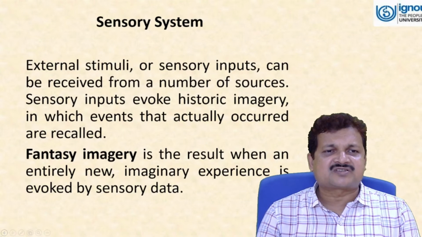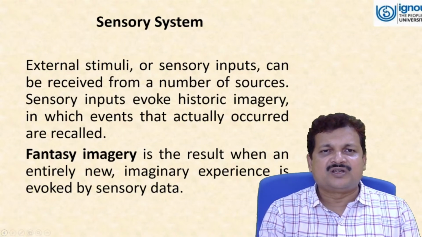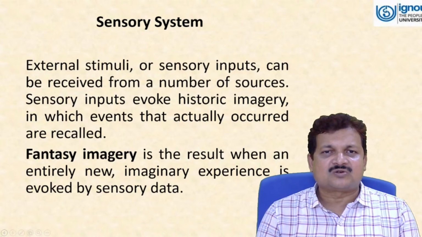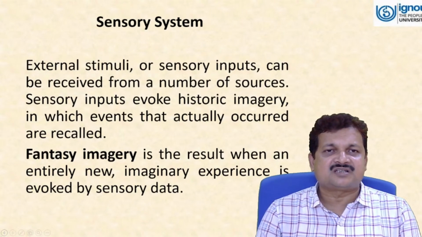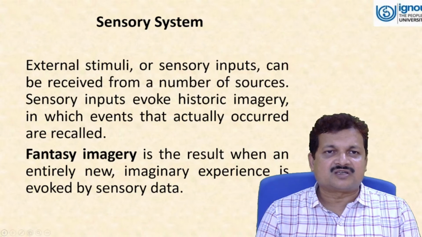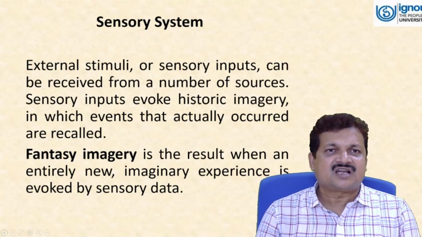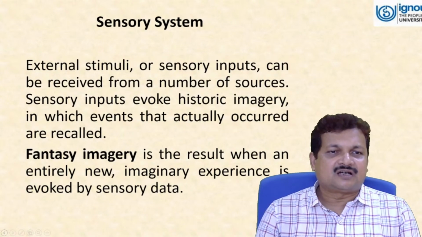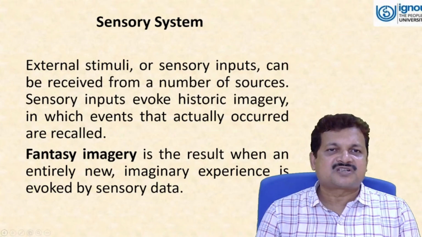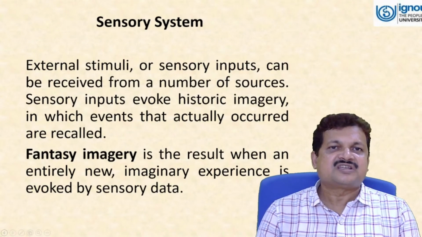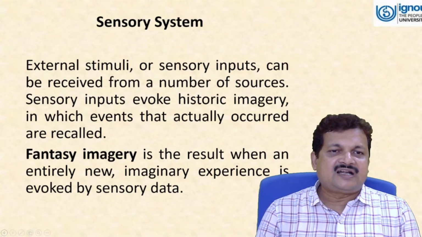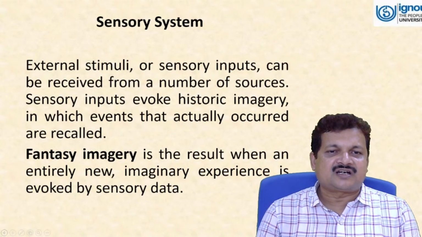To some extent we can put this in the stereotype, that these are always the same kind of things coming, so we do not receive them. So with history imagery, we always try to see that the imagery must not be the same as what is already available. If it is the same, then the chances of stimuli acceptance will be less, so sensitization will be less.